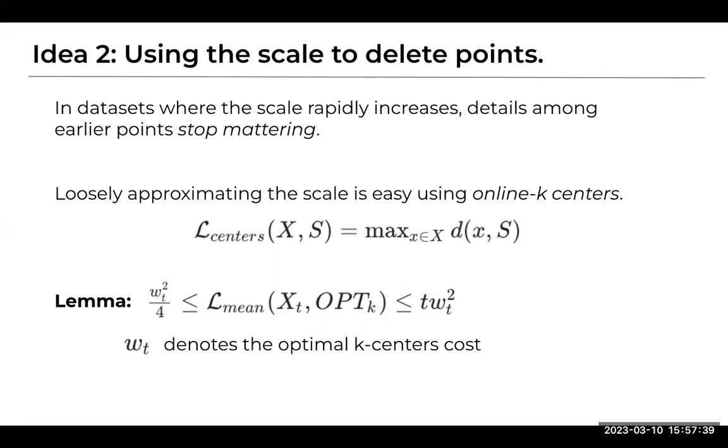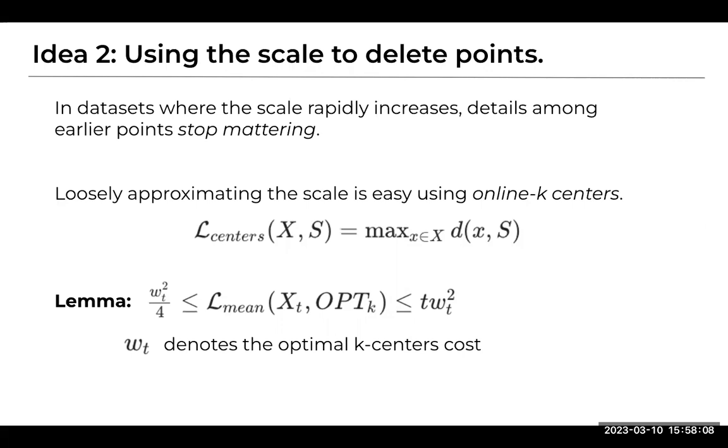And for a lower bound, if your k-centers loss is large, that means by the pigeonhole principle, some two things that get assigned to the same k-means cluster are going to have a distance of w between them. I guess a distance of w over 2 between them. And this means your k-means loss is w squared over 4. Actually, I think that should be w squared over 2, because now that I think about it, you have 2 of them, but it doesn't really matter.